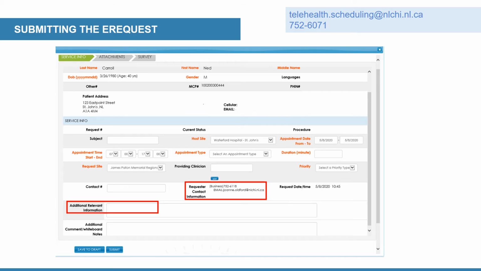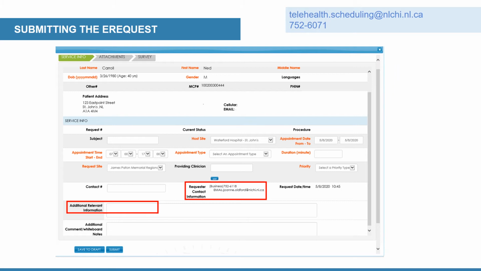Next, you will be brought to the Create New Referral screen to enter the details of the appointment that you are requesting. In the Service Info section, there are certain fields that are mandatory and warrant some description. Host site. This field will be defaulted from your previous selection of the provider site.